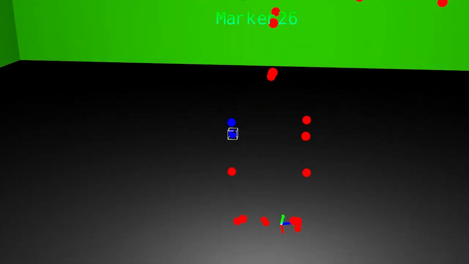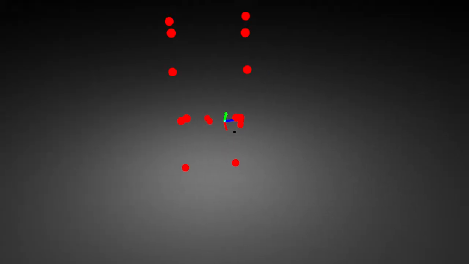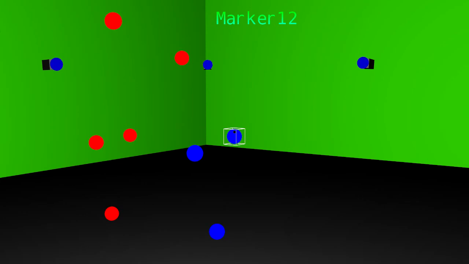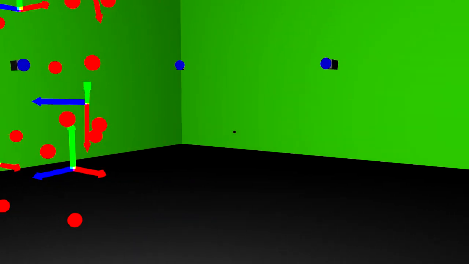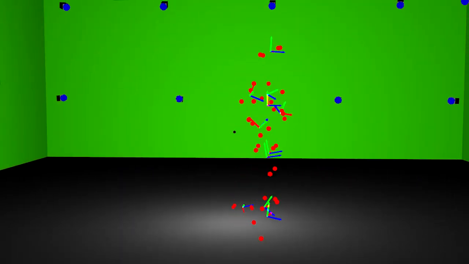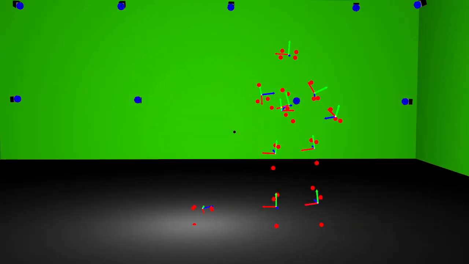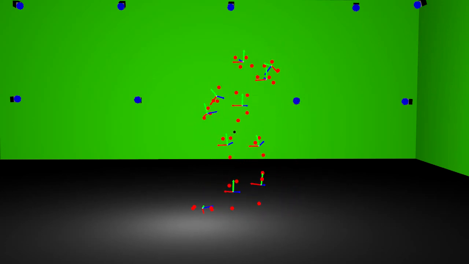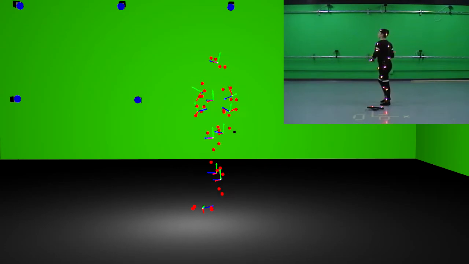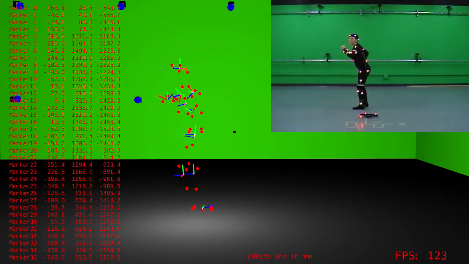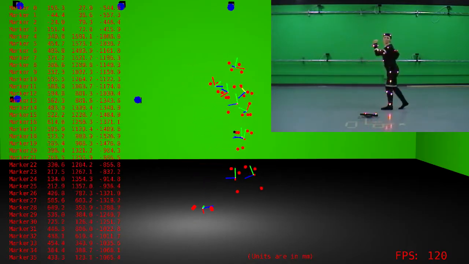What you're seeing on the screen right now is the creation of what we call rigids. A rigid is essentially a collection of markers in 3D space that we interpret as a single solid object. As that group or cluster of markers rotates and changes position in 3D space, we derive a single orientation and single central position that represents the collective movement and rotation of those markers. Utilizing these rigids, we are then able to create solid objects that we can rotate and move in 3D space in order to create either props or even humanoid models.